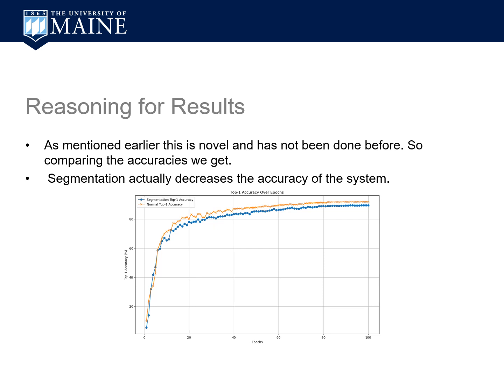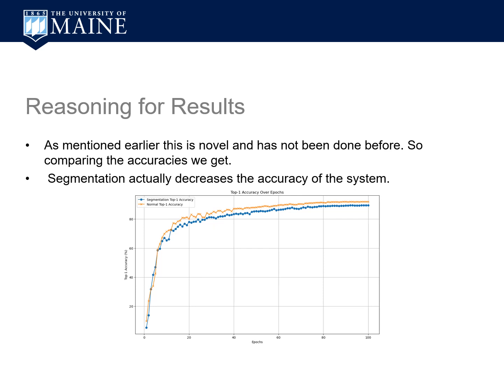Comparing the accuracies we get, we can see that the segmentation top 1 accuracy is actually lower than the normal top 1 accuracy. That is, for the same network, given a query image without a segmentation map added to it and with a segmentation map added to it, the one without the segmentation map performs much better than the one with it. So we are actually providing our model with destructive information that hampers the predictions.